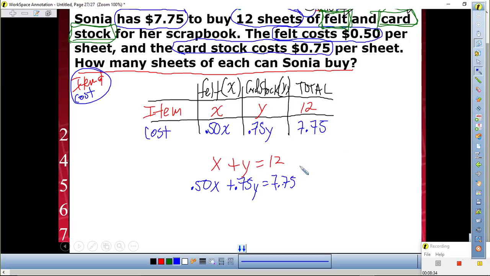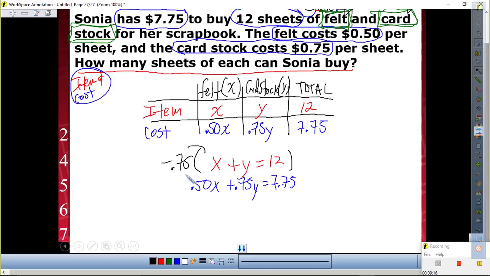Okay, so let me ask you this. This one's already in standard form, both of these, right? Which means which method could we use to solve? What is it? Cover-up method is for graphing. Yes. Elimination, right? Can we eliminate one of the variables? But in this case, we can't because these need a number here. So let me ask you this. Which variable would you like to eliminate? The x or the y? The y, okay. Which means we need to multiply this equation times what in order to eliminate the y? That is correct, negative 0.75.